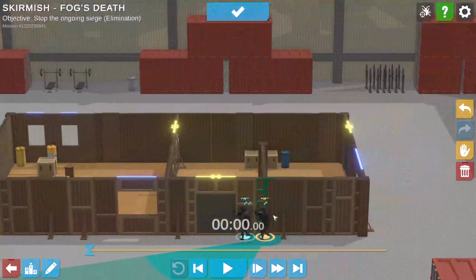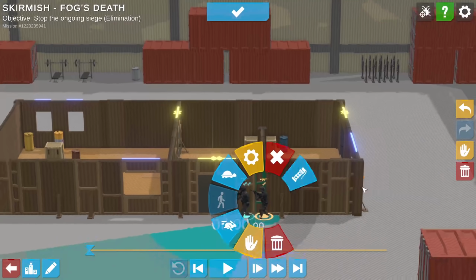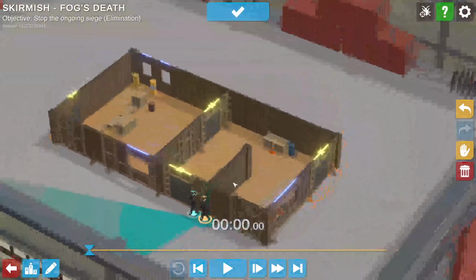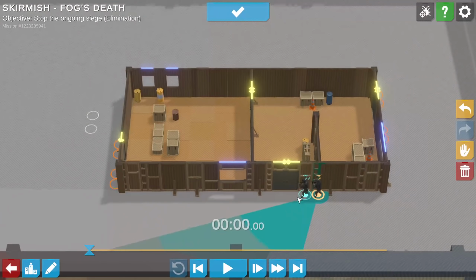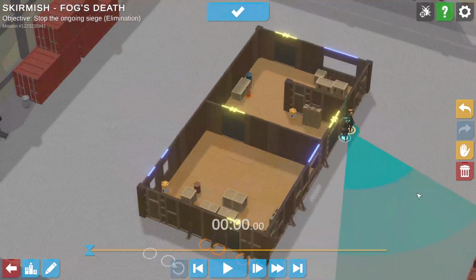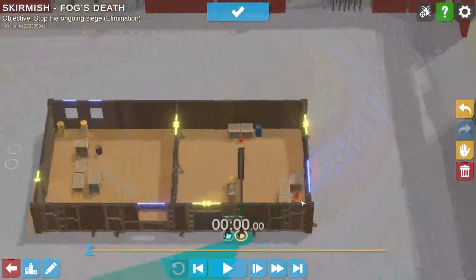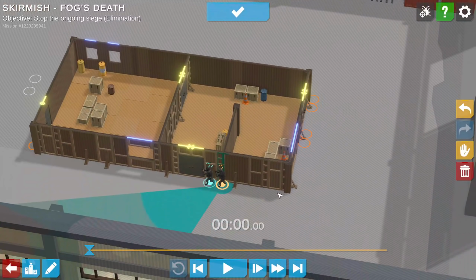Did she get both of her bangs? She's got maybe just 1. That's okay. It's only 2 rooms really, so we should be good. So if our task here is to stop this siege and destroy all the enemies inside, we haven't been really told that it's a hostage rescue.